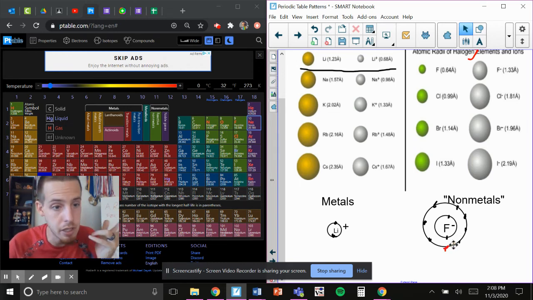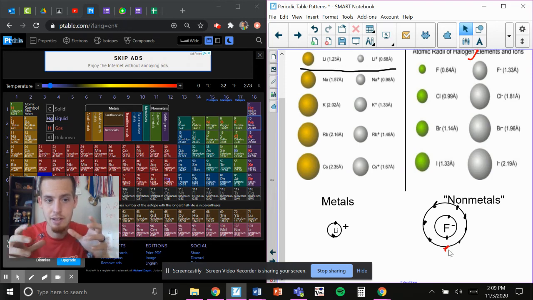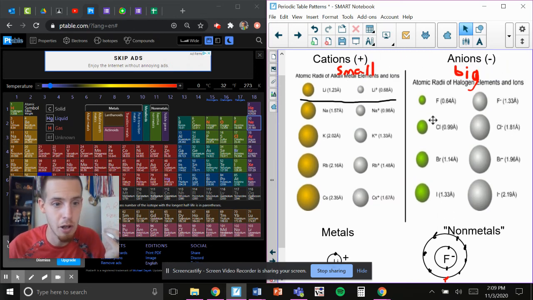Same thing here. Think of it like a war. With fluorine having 9 protons, it can handle 9 okay. It really can't handle 10, so that 10th electron pulls out a little bit more, just like the war. So all cations are smaller, all anions are bigger.